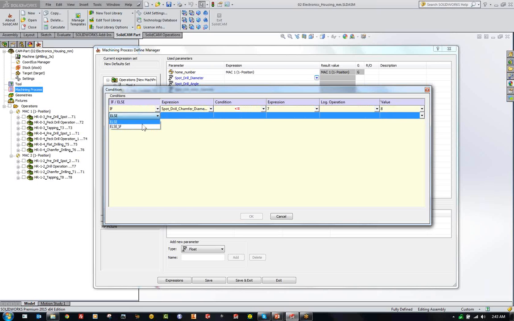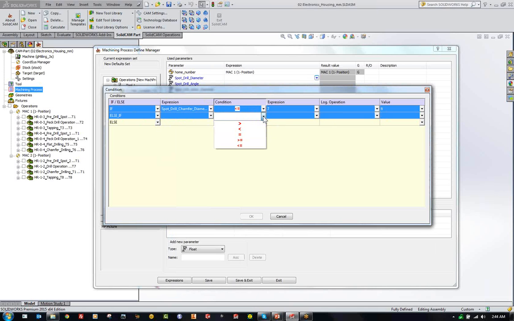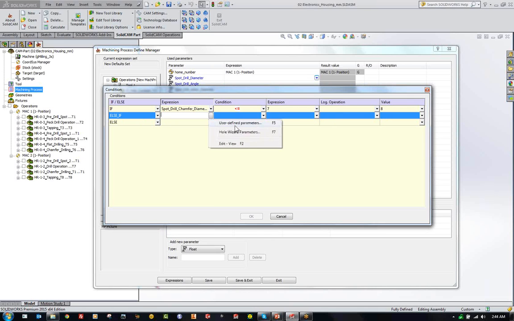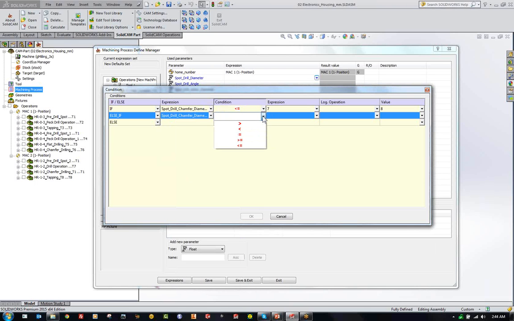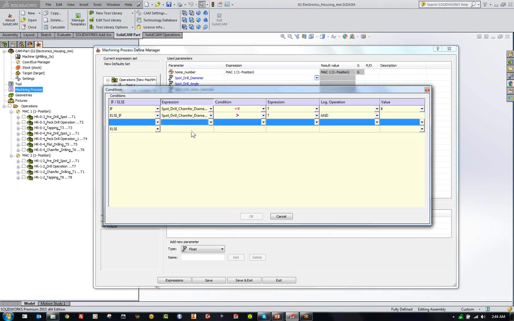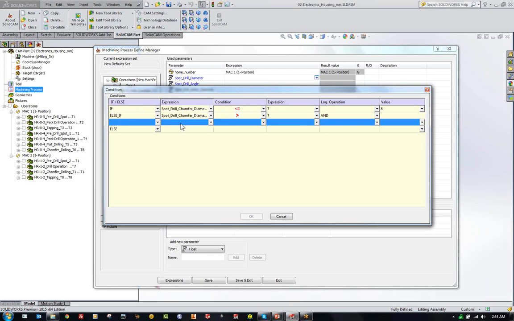Else if, notice we have an else or an else if. Else if the chamfer diameter is greater than 7 and, let's just copy and paste it.